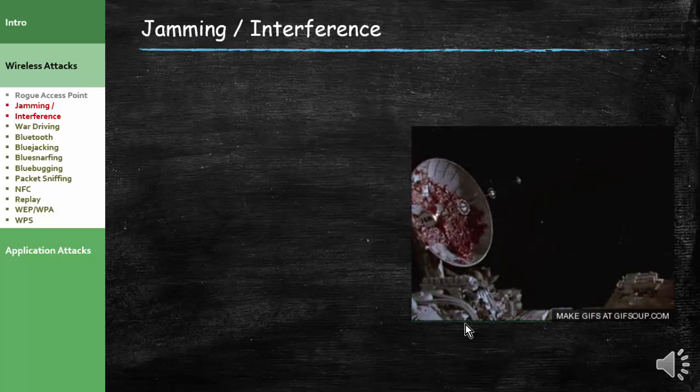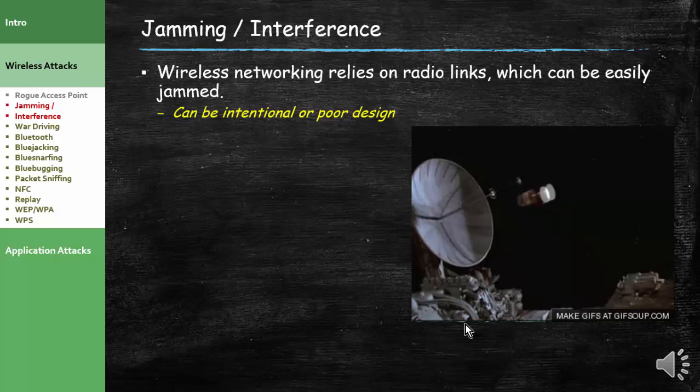And like I said, that A in the CIA triad has to do with availability, and it's important that our network be available. That's a security concern. We don't want somebody being able to do a denial of service attack by jamming our wireless networks. So wireless networks can be intercepted, they can be jammed, you can have interference. That interference could be by poor design, right? If you have lots of wireless access points in close proximity to each other, they can interfere with each other. You could have different types of electronics between you and the access point that maybe the designers didn't think of.